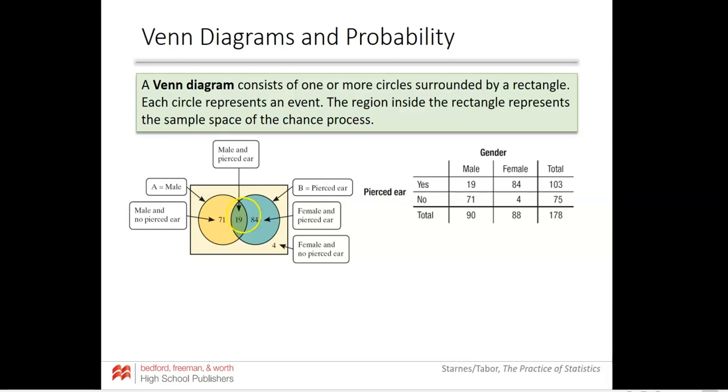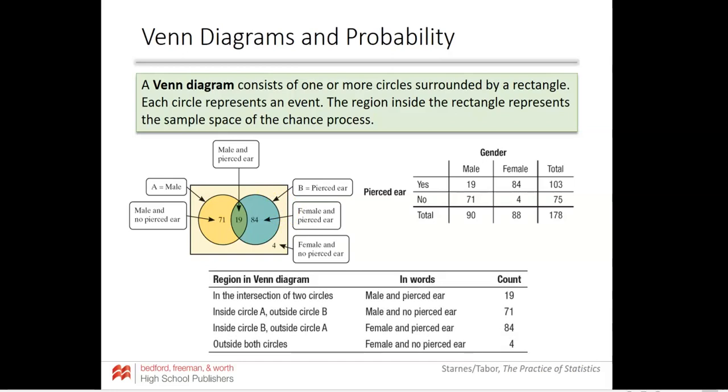See, I would put 19 in the middle. And then in this case, actually, it's really pretty easy to do a Venn diagram here because it's already kind of laid out for us because there's 84 females who also have pierced ears, but they're not in the male circle. So this second circle is the pierced ears, but they're not in the male circle. So that's 84 and then 71 over there. And to get our answer of or, we would just add up all three, right? You would add up those three numbers.